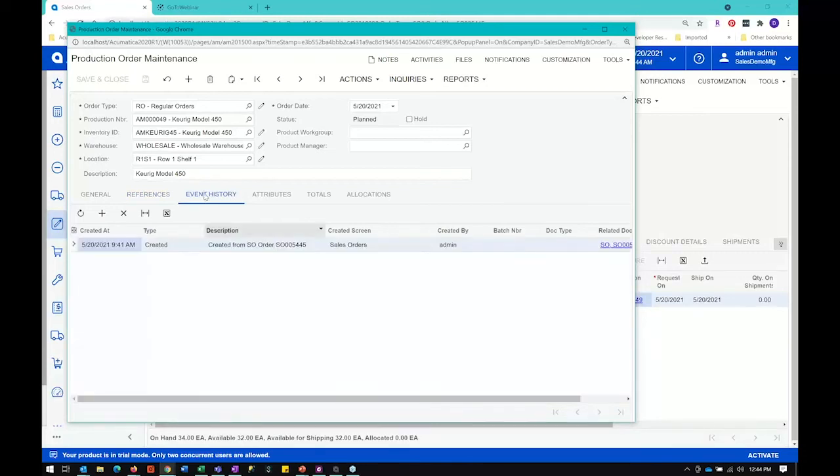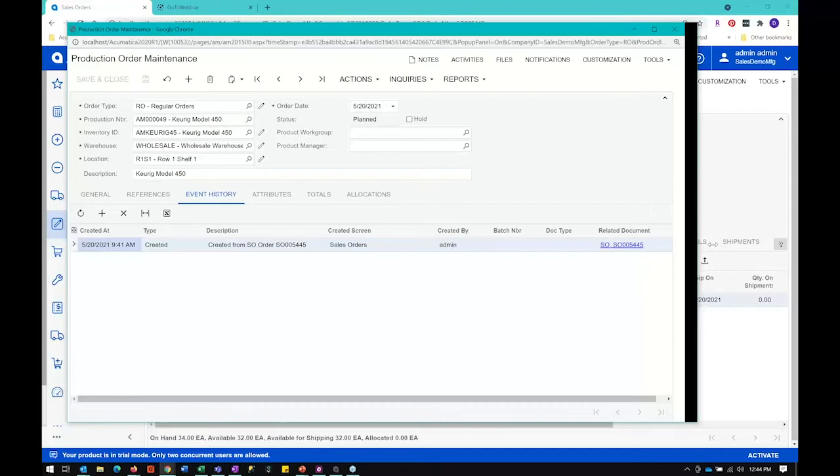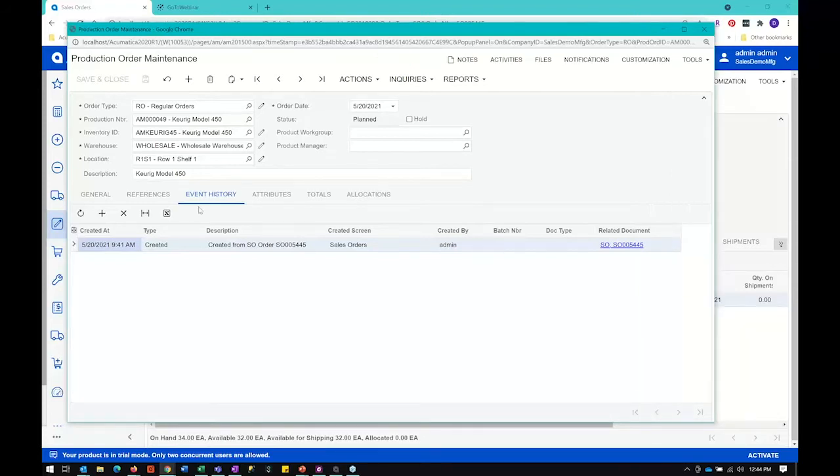So the event history tab is a way to track everything that has taken place on this particular production order. So right now, all I've done is created it, and it's been created in a planned state. So in a planned state, I can make changes to the production order. I can add and remove inventory items if necessary to the production order.